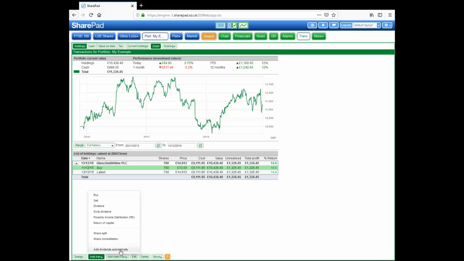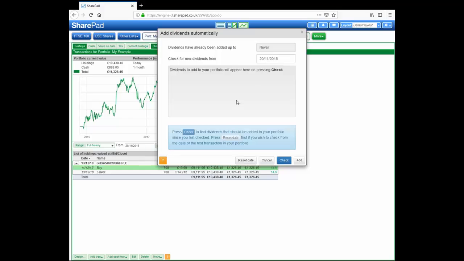Now, this is very useful if you are building your portfolio retroactively. And again, you're going back to 2017, 16, 15, and so on to record transactions that you made a long time ago. You don't have to then record every single dividend that you received from the share. All you need to do is record your purchases and sales, and SharePad will know based on your purchases and sales which dividends you were entitled to and how much you would have received, because it has a record of all that.